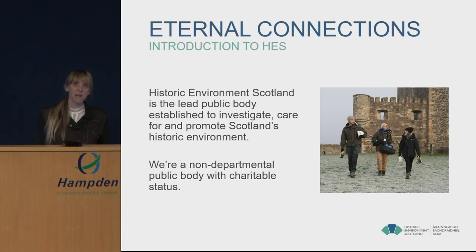In terms of numbers, we manage 336 sites of historic significance — Edinburgh Castle is probably the most famous of those. We hold an aerial photography collection of about 20 million items, an archive collection of 5 million items, and an object collection of around 42,000 items. We oversee a multi-million pound grants programme, carry out survey, recording and listing work, and provide technical advice on Scotland's built heritage.